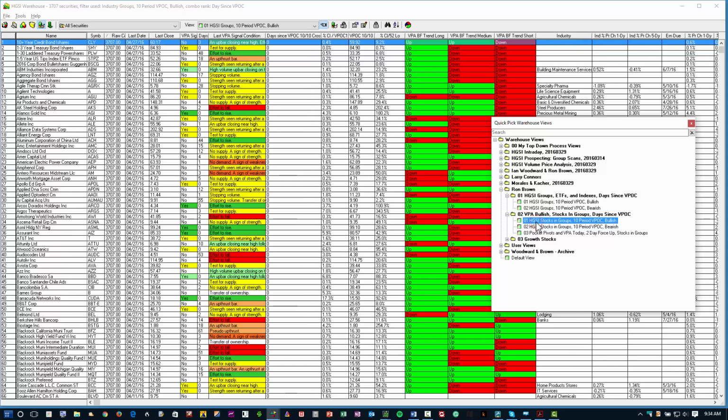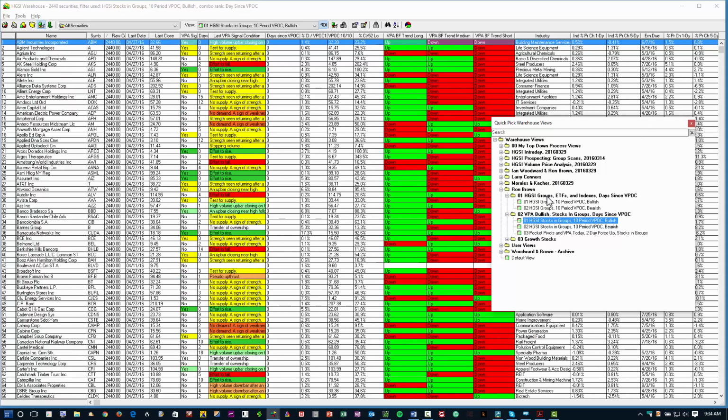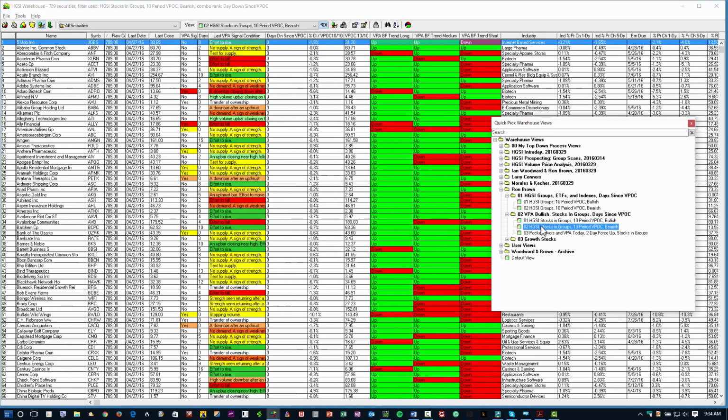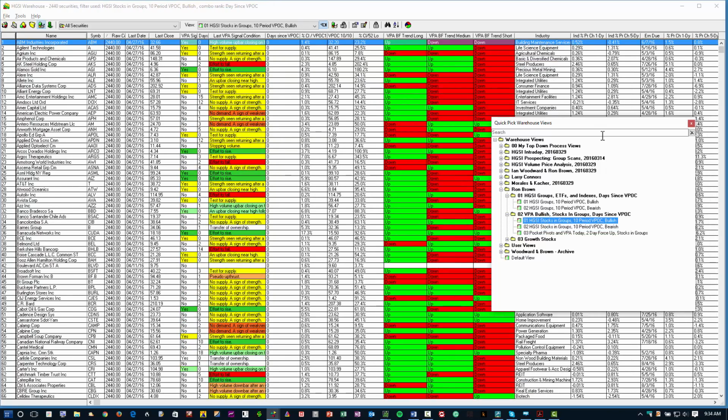These are stocks and groups, bullish. These up here are ETFs, indexes, everything else, but primarily I'm looking for stocks and groups, so I'll be working with this one more. It cuts it down to 24.40. This is yesterday. The ones that were bullish, the ones that were bearish were only 7.89, which is also a good market timing indicator. Or maybe I should say a strength indicator.